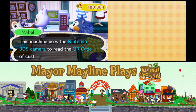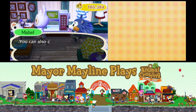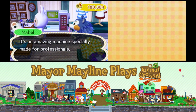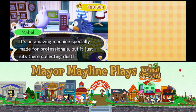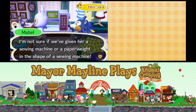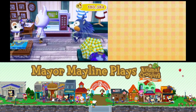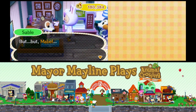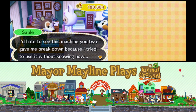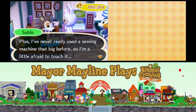This machine uses the Nintendo 3DS camera to read the QR code of custom designs. You can also create a QR code for designs you created. It's an amazing machine specially made for professionals, but it just sits there collecting dust. I'm not sure if we've given her a sewing machine or a paperweight in the shape of a sewing machine. Oh, Mabel. But Mabel, I'd hate to see this machine you two gave me break down because I tried to use it without knowing how. Plus, I've never really used a sewing machine that big before, so I'm a little afraid to touch it.